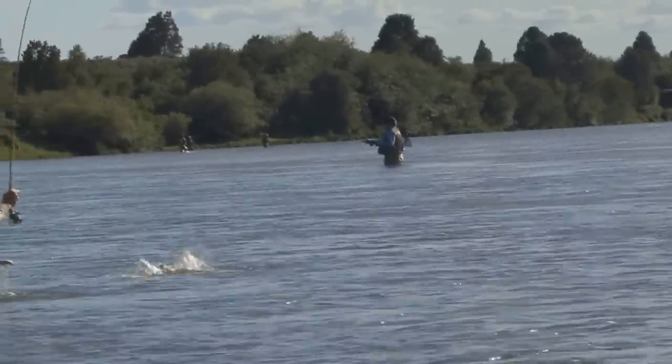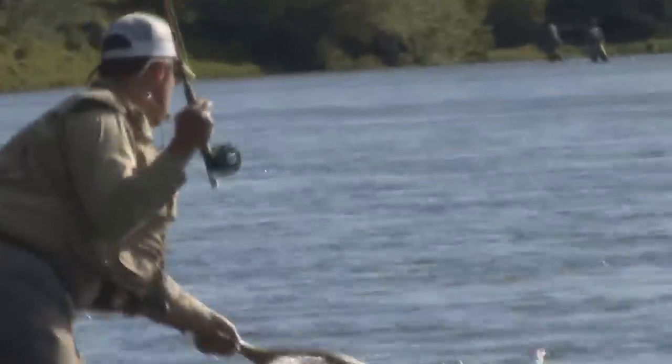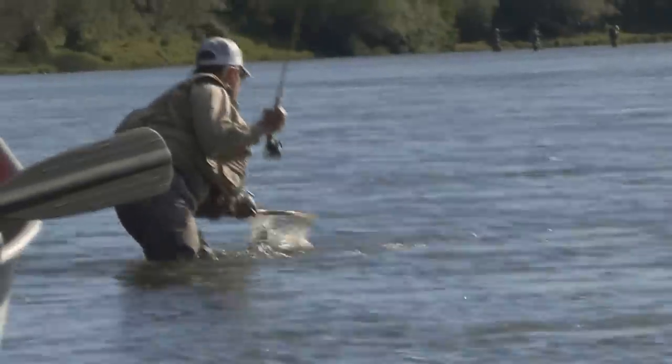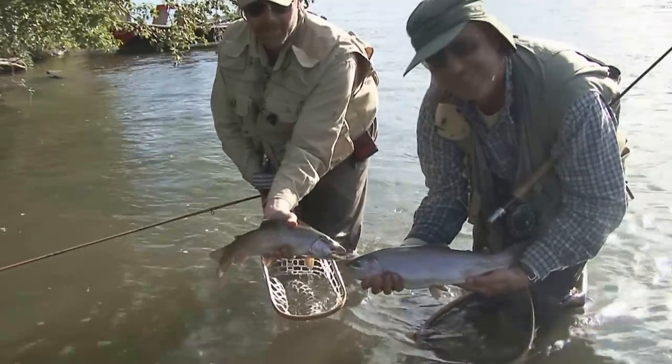Yeah, that's a pretty nice fish to zoom on him. There you go. All right, Joseph. That's a pretty big fish.